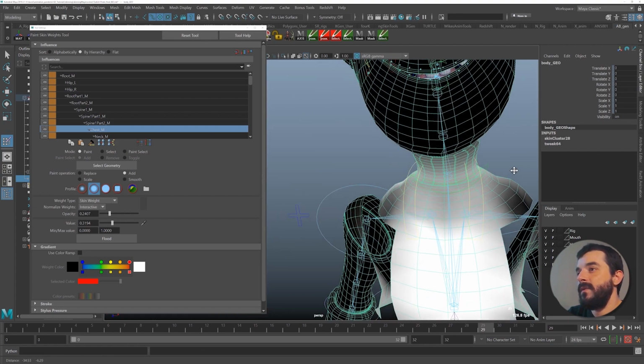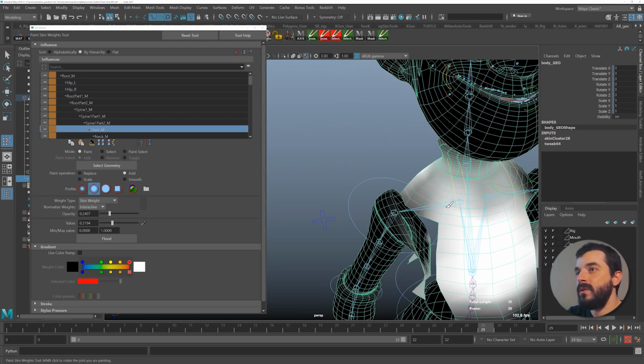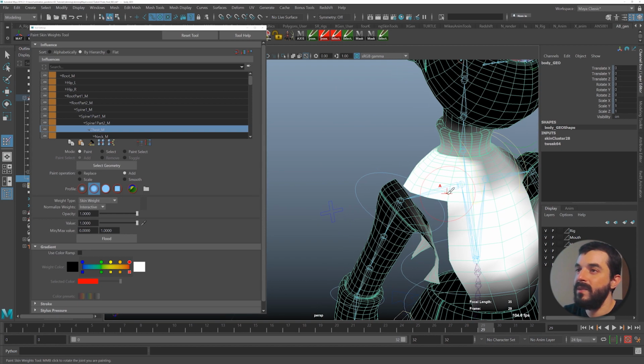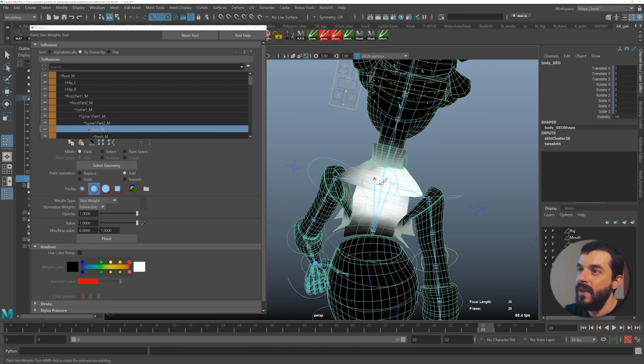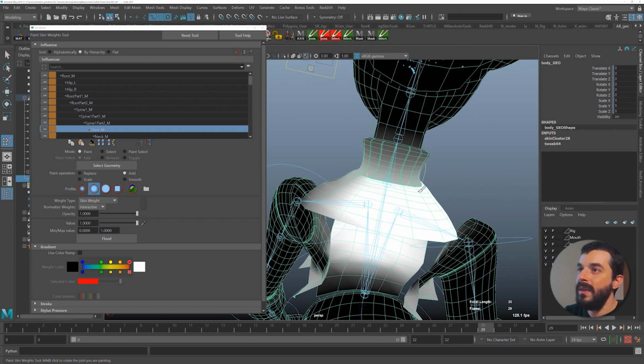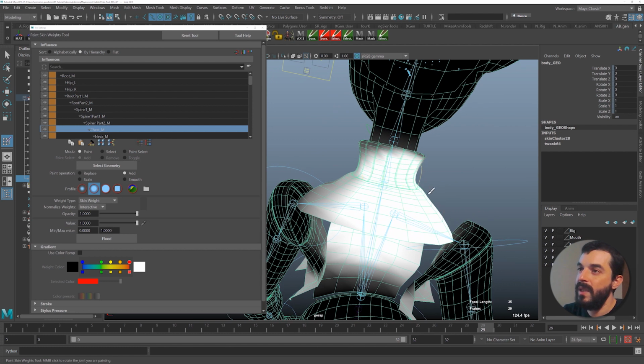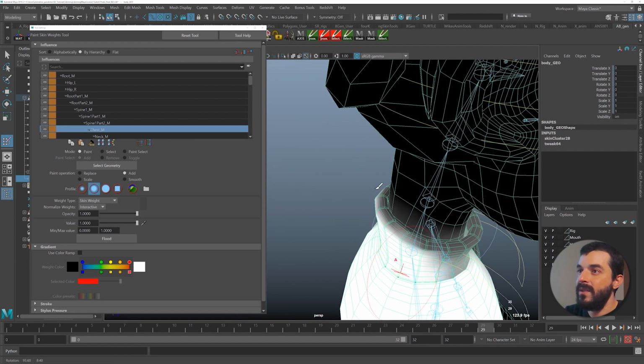It's a good idea to start thinking about which part I am going to mirror to which part. In here, I don't mind adding all the influence of this geometry to the chest, because I know that later on I'm going to add it to the clavicle anyway. So if I add it to the chest, at least I know it belongs to the chest. That's going to make the skinning a bit easier, hopefully.